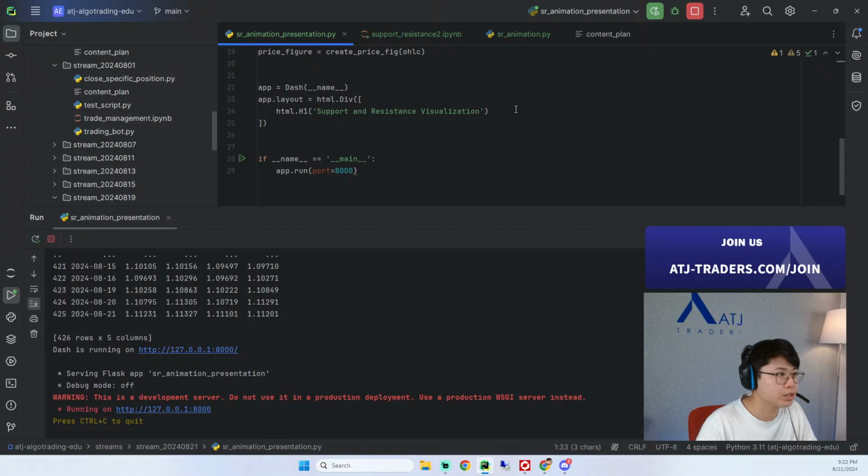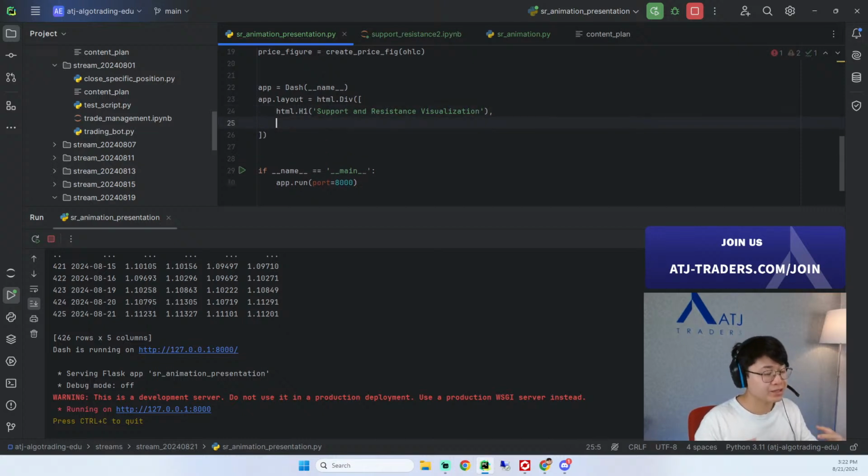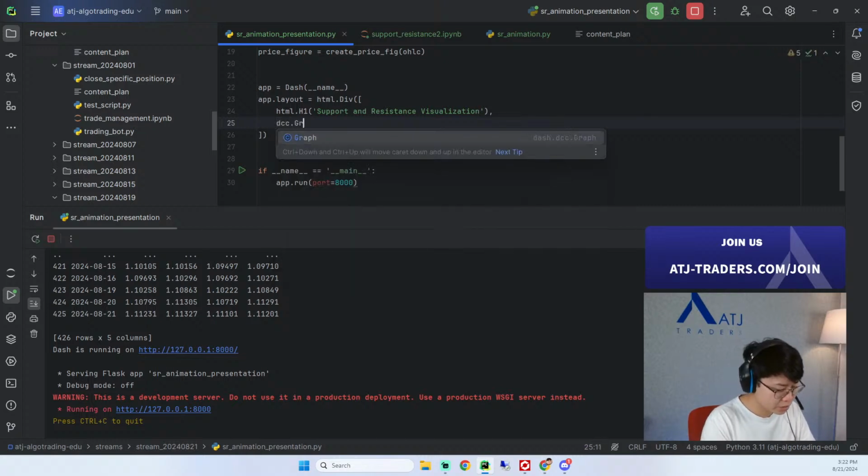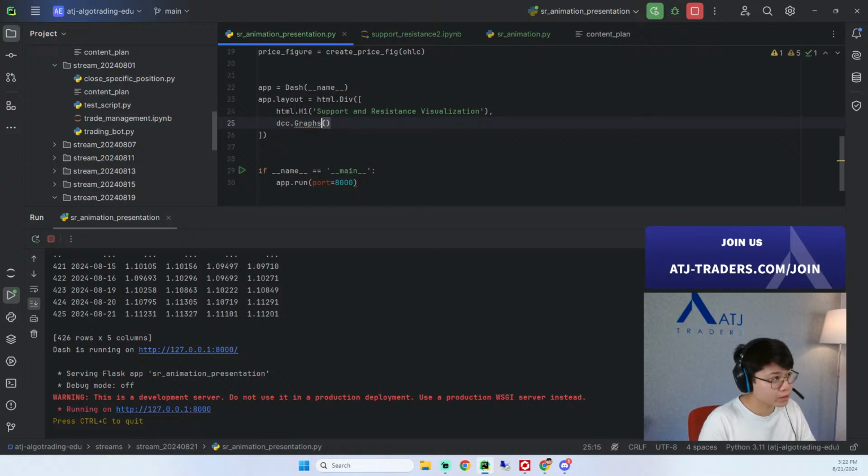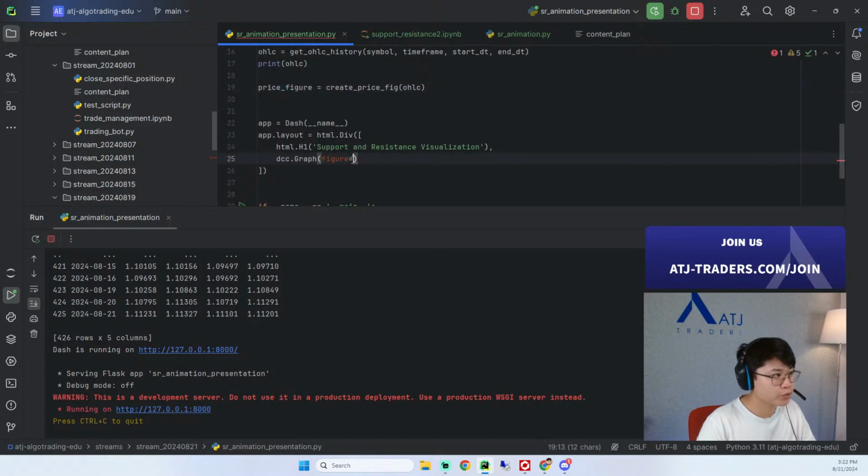So to add our chart that we've created, we can just add another component. And here we can use dcc.graph. And in this graph, we need to add this parameter figure is equal to price figure, right?